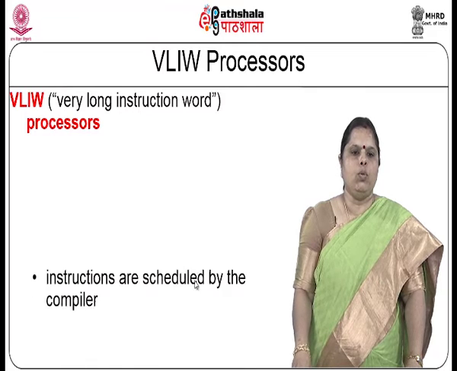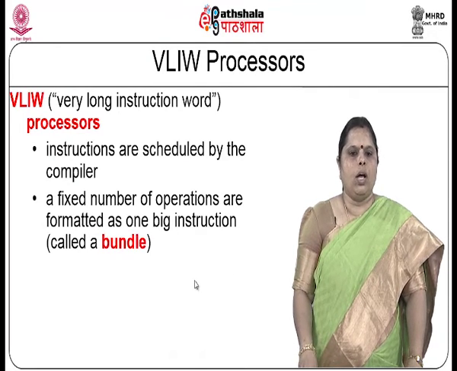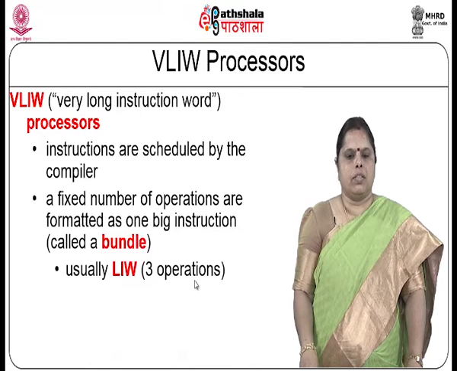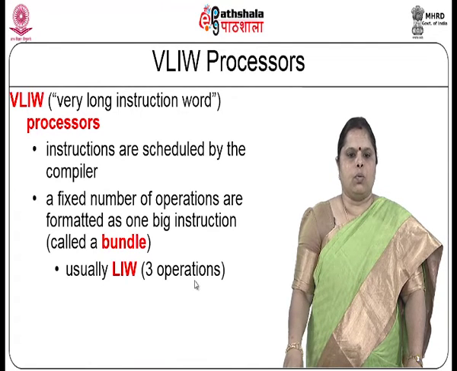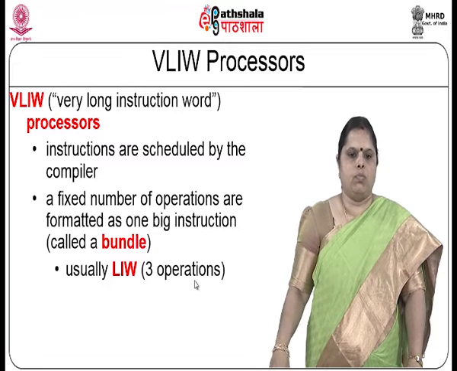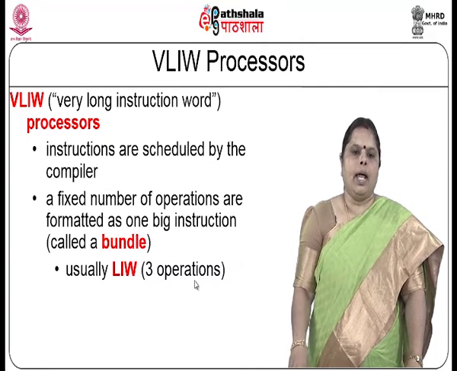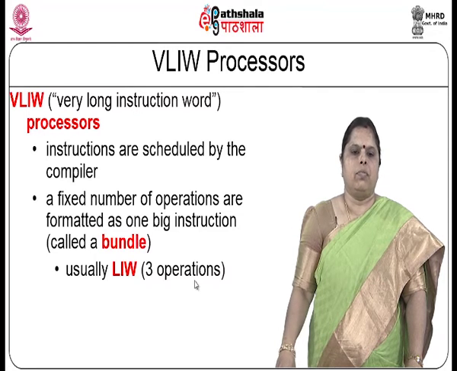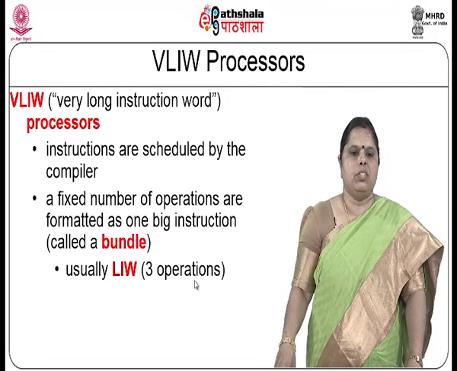In VLIW processors, instructions are scheduled by the compiler, and you have a fixed number of operations which are formatted as one big instruction called a bundle. Say, for example, you may decide to have 2 memory operations, 2 floating point operations and 1 integer operation. That forms a bundle that is decided at design time, and every bundle consists of these 5 operations: two memory operations, two floating point operations and one integer operation, for example.